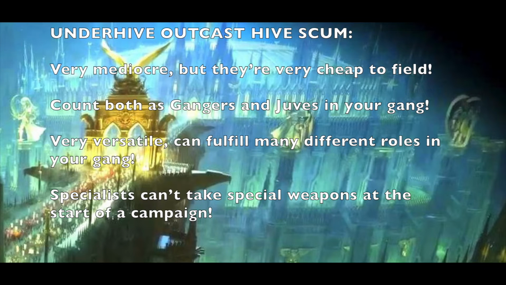But because of that, they're also very cheap to field. And even though they have very mediocre stats, they count as both gangers and juvie level fighters for your gang, and because their stats are still so mediocre, they can fill many different roles in your gang. You can equip them as shooters, close combat, you can use them as support, you can use them as suicide bombers, especially now that you can also put them on waster dirt bikes. They make great pursuers on waster dirt bikes, for example.